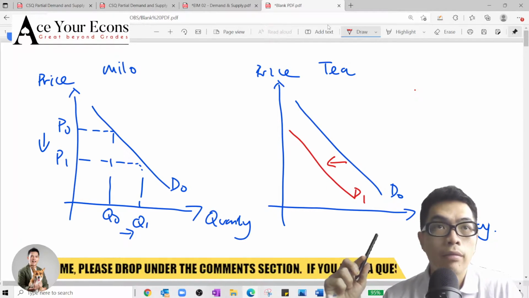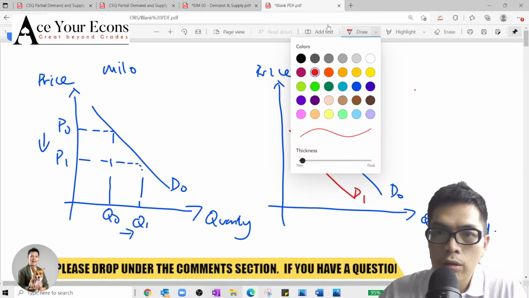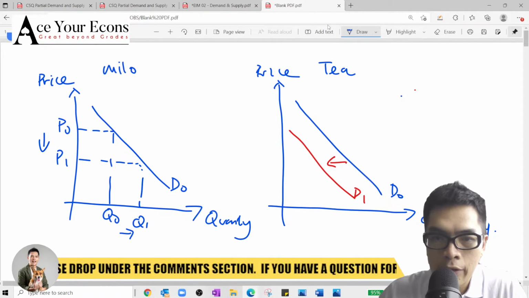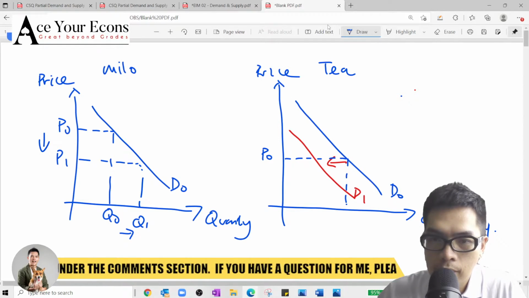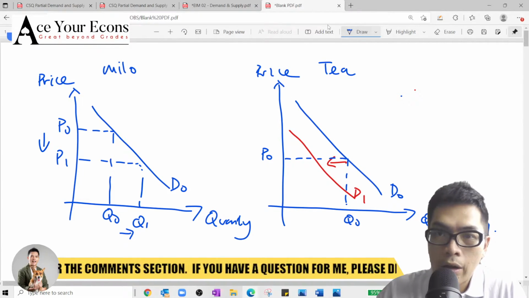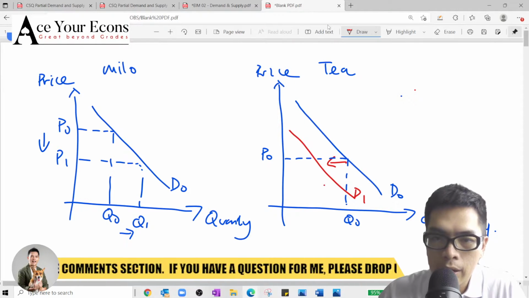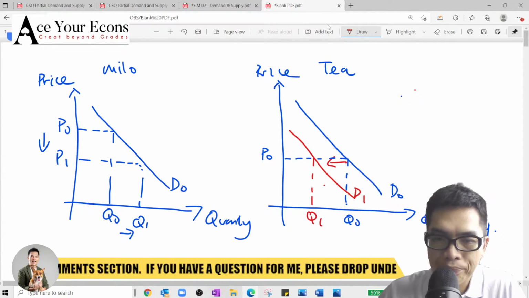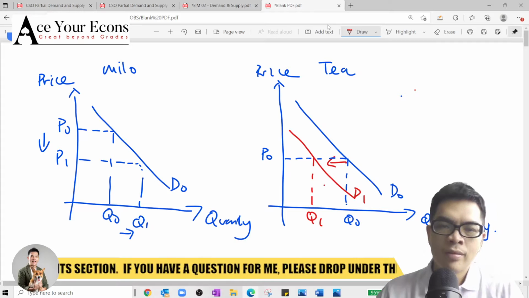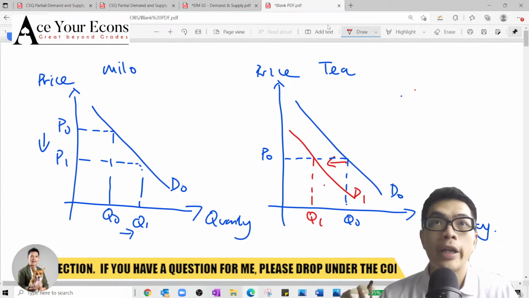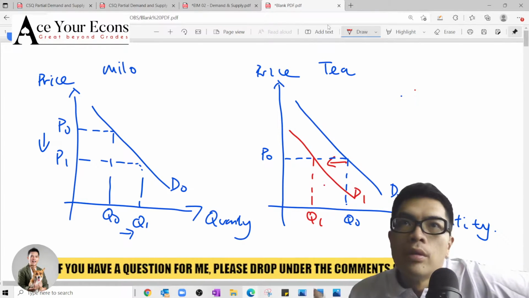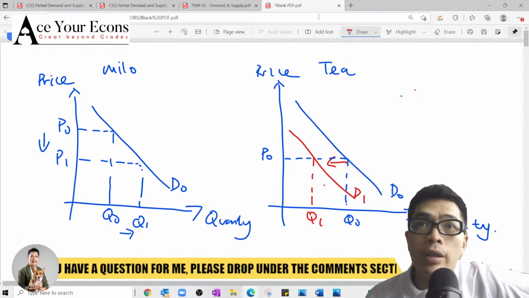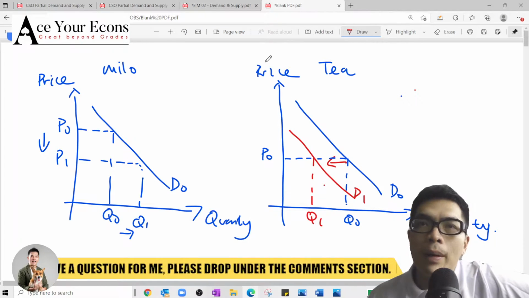Do you see that? I'm just going to put things into a clearer perspective, holding your price the same. Now we experience a fall in quantity demanded as a result of a fall in demand, with no change in price of tea. So I'm just going to quickly illustrate how substitutes work, but not how complements work.